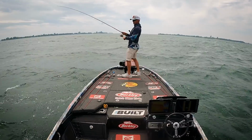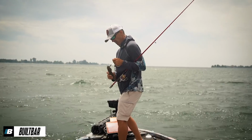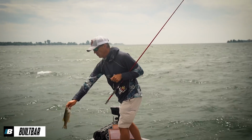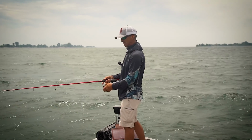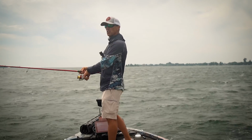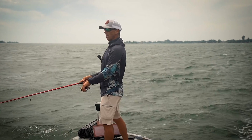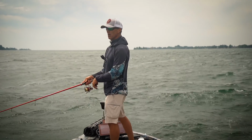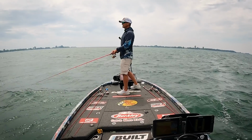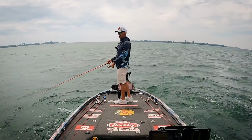I think what's happening, a lot of these fish are already starting to move out. When I start to catch little ones, I feel like the big ones have moved out. They've probably got done spawning last week, the week before, and there's just not a lot of big ones up here. We've caught a few, but not a lot today. So what I would do different is get out deeper and off some of these points, start drop shotting, dragging the tube. Kind of not conducive with all the wind I got today, and the cameraman is starting to get a little seasick on me.